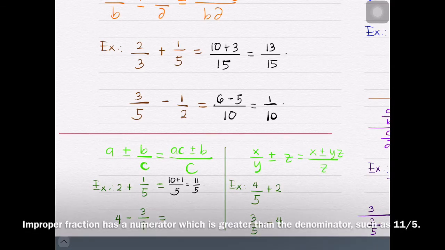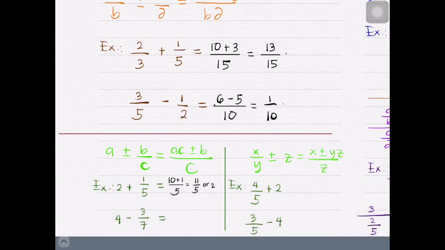For the benefit of others, let's convert this improper fraction 11/5 to a mixed fraction. That is, we simply divide 11 by 5, and knowing that we have 2 5s in 11, our whole number here is 2, but 2 5s will just give us 10, and we have here 11. Therefore, we have a remainder 1, and so our fraction here will just be 1/5. So for visual learners, this is what we did.